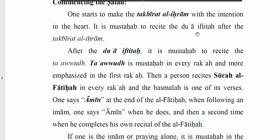If you begin by saying a'udhu billahi minash shaitanir rajim, or if you begin by saying Bismillahir Rahmanir Rahim, the moment you have done something else that is not dua iftitah, there is no more sunnah for dua iftitah. So the sunnah is only if it's the first thing you do after takbir. It is mustahab, recommended, to recite dua iftitah immediately after takbir ihram. So after dua iftitah, it is mustahab again, sunnah.